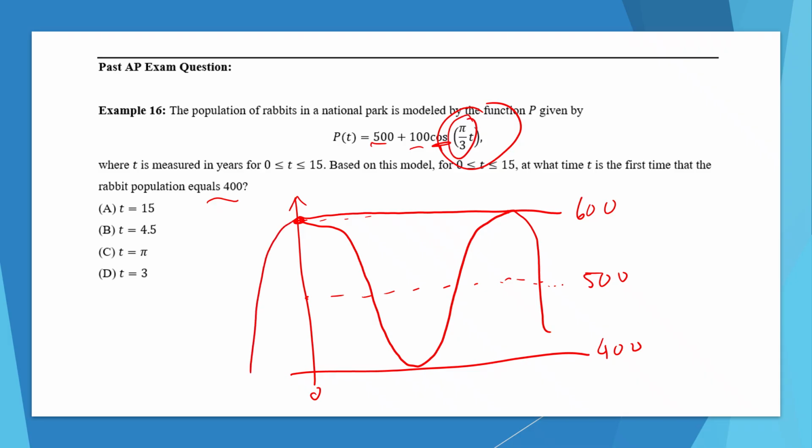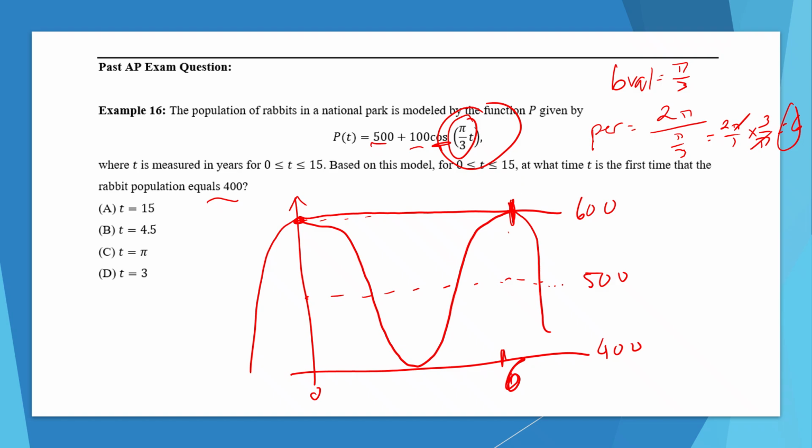Now we do have a b value. Our b value is going to be pi over 3, which means our period is going to be 2 pi over our b value, which is 2 pi over 1 times 3 over pi. This will cancel out. And so our period is just going to be 6, right? So this should be 6. So from 0 to 6, let me put the 6 down here.